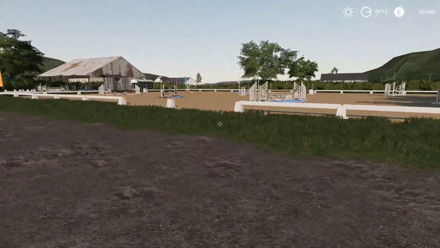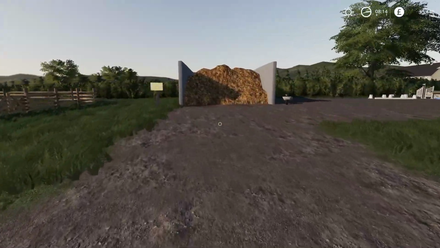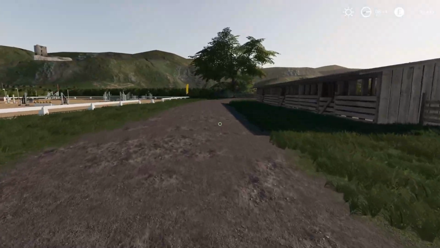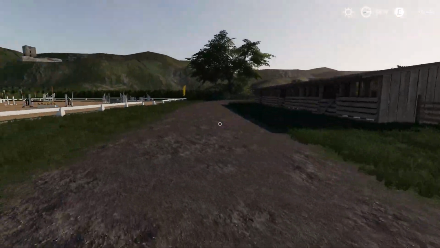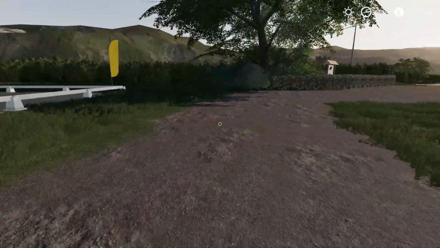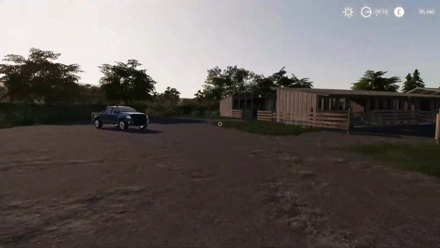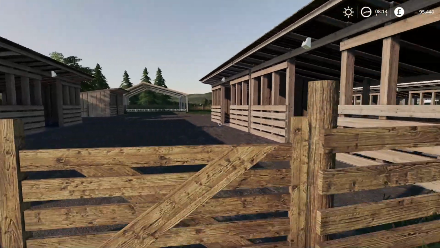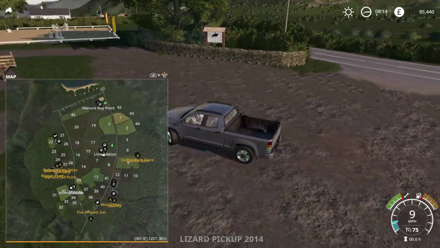Got a little arena to exercise your horses in. I think this is a manure point. So you can sell your manure here, which is really, really nice. I quite like the little sign as well. Horse milk for sale. I think that's really nice. Cool little detail feature. But yeah, I think he's done a good job. Dalton Valley Equestrian Centre. So yeah, a nice little horse yard with the stables and whatnot. So if we head on down, we will go to our main farm.